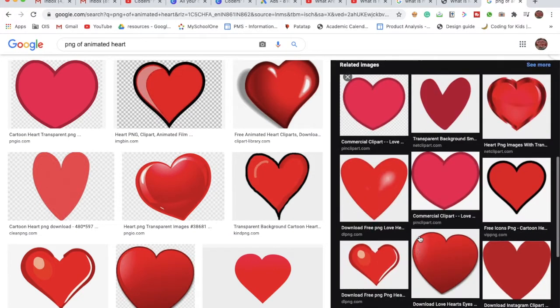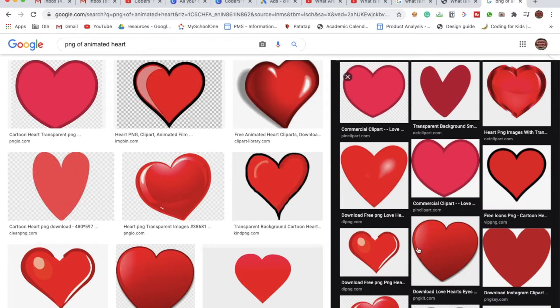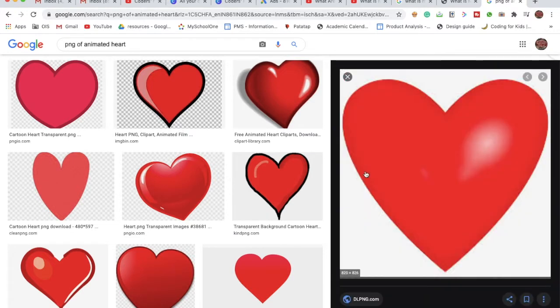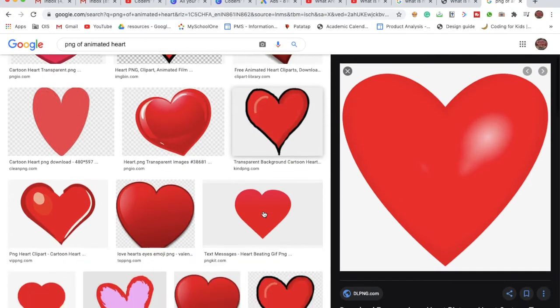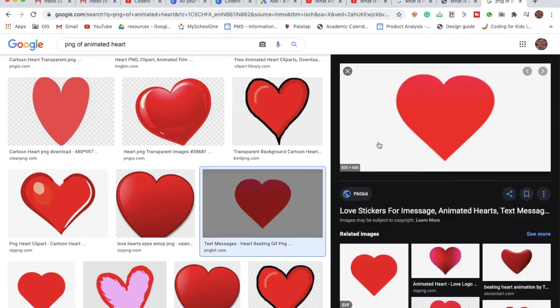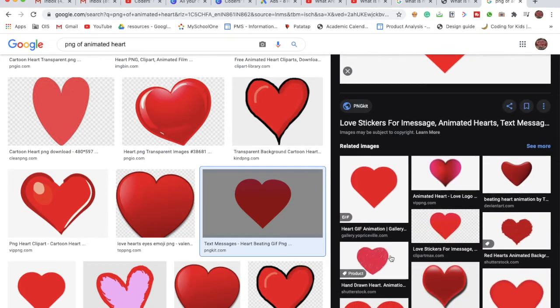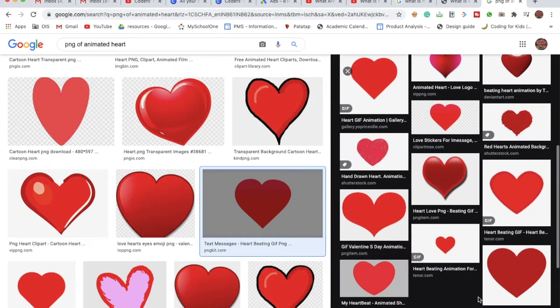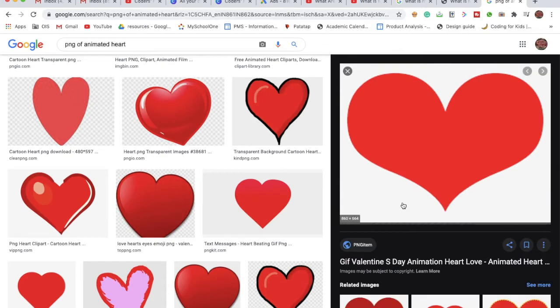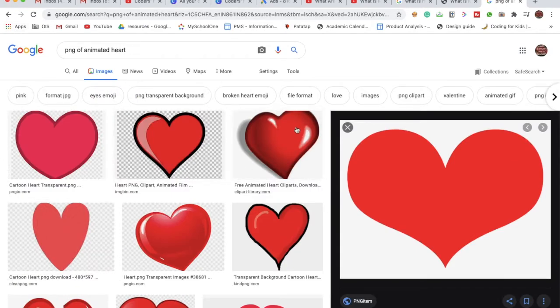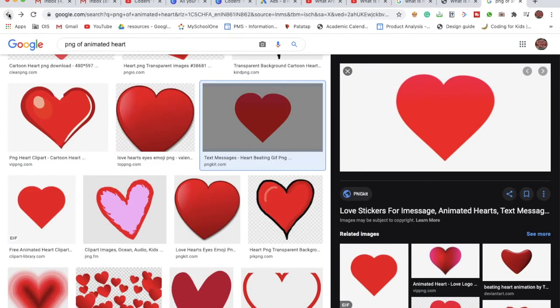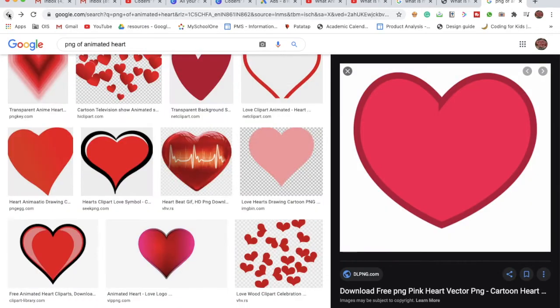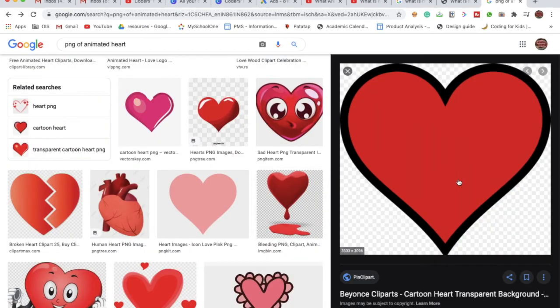So this way you can see which one is the actual PNG and download the best one. I'm not taking that because I didn't really like the heart with the black border, so I'm trying to find a nice PNG. Hopefully if we are lucky, we'll get a good one. Okay, you know what? I should not be greedy. I should just go with that one, I guess. Let's just go back. Where did it go now? I have to search for it. Yes, guys, let's go with this for now.